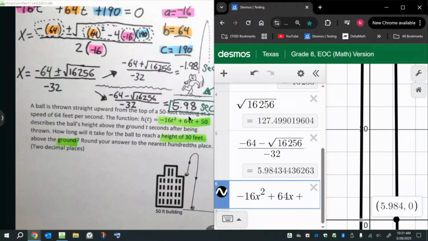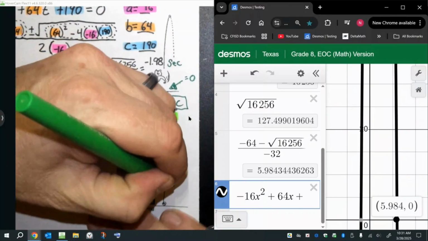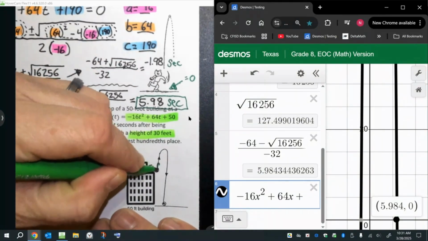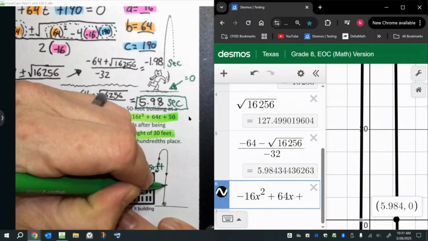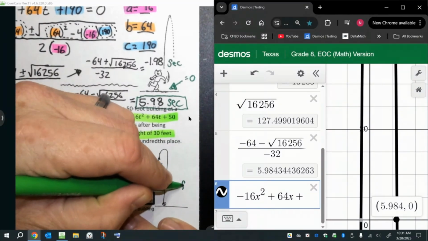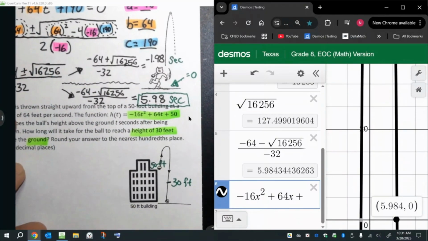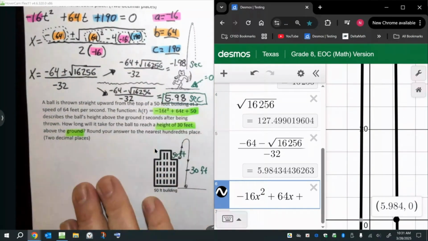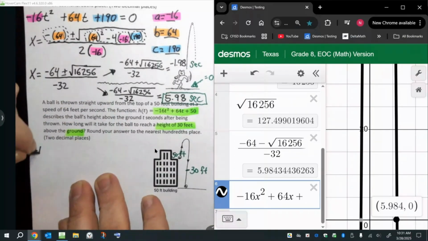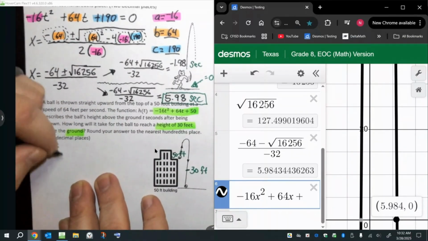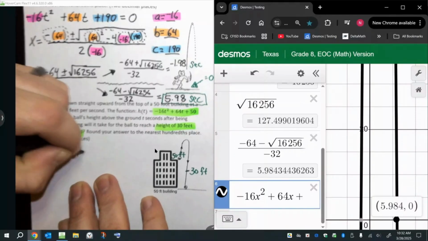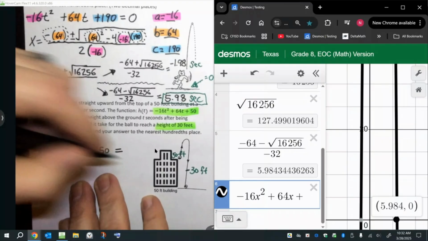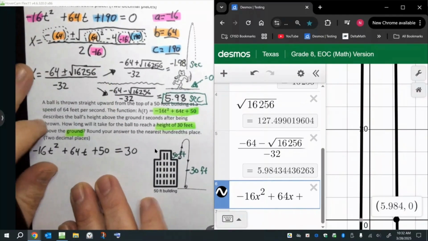So in other words, I want to know when it's basically going to land at about, if this is 50 right here, right? This is 50 feet. Then let's say maybe something right here is 30 feet. That's really what I'm wanting to know, okay? But here's the thing. We're going to take our values. So we have negative 16t squared plus 64t plus 50, and that equals, because I want to know when it's at 30, okay?